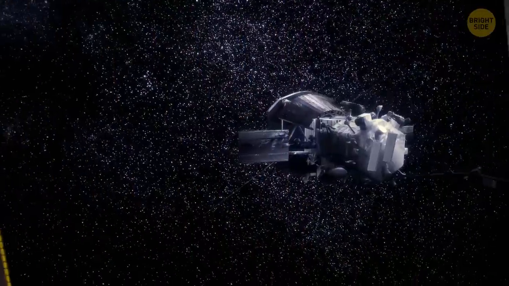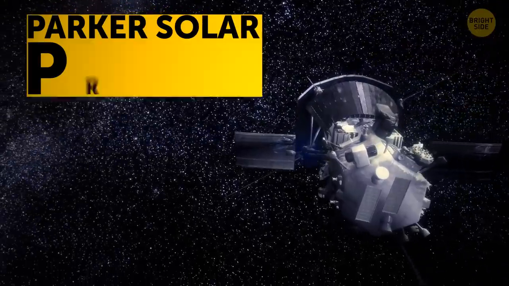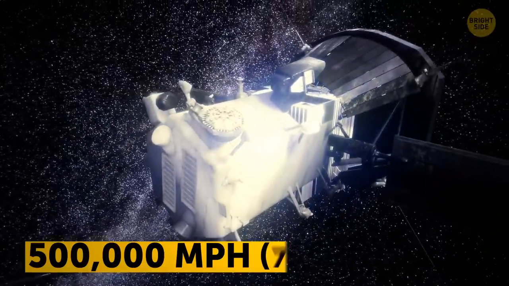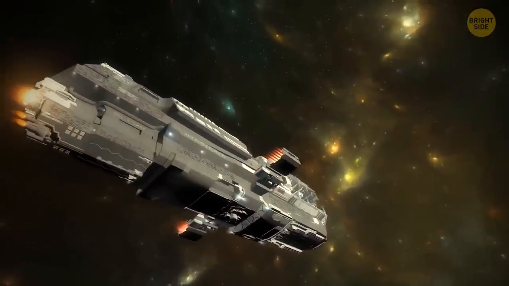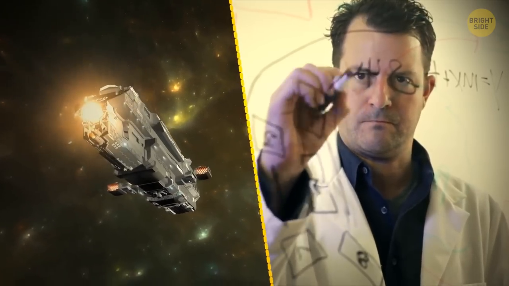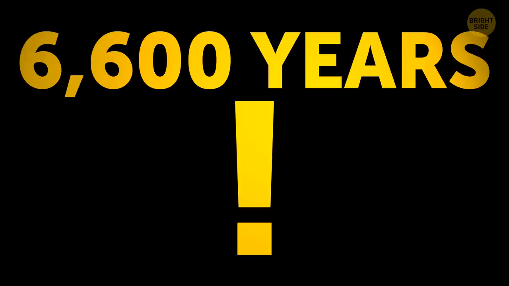It would take such a rocket about 113,000 years to overcome the distance to the closest star. So, you walk through the garage further and see the fastest human-made space object ever. The Parker Solar Probe. Its speed is a little less than half a million miles per hour. But it uses the gravity of the sun to accelerate. Let's assume we can build a rocket that can reach this speed. Now, we sit behind a star map, do calculations, draw diagrams, and 6,600 years.